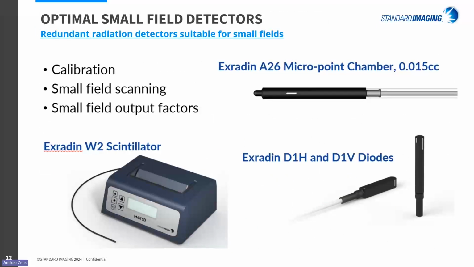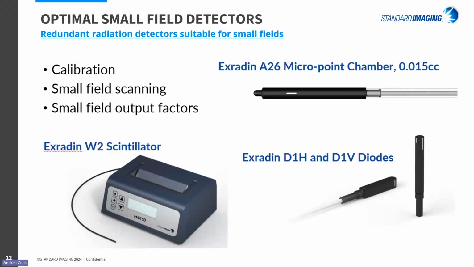Fortunately for you, one of Standard Imaging's foundational strengths is that of our QA complete and our complete stereotactic solution, is that we have the best detectors available to solve these small field measurement challenges, including our diodes, which are unshielded and with a 1 millimeter spot size. 2 orientations, vertical or horizontal, either for scanning or in a stack of virtual water, for example, you'd need the horizontal.